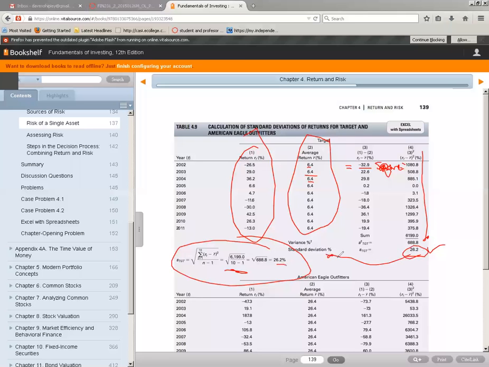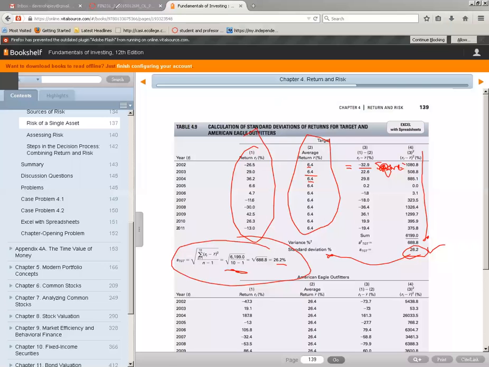So that's the answer to part B, but you're going to have to do it for stock X, and then you're going to go through that same equation to do it for stock Y. Now, this looks like a lot, but I promise you there's not much going on here. If you will just look at page 139 and read through what it means to have standard deviation calculations, and you'll read through page 128, which you should have been reading through anyway, you'll have all the equations that you need. It's very simple math. It's not hard math here. Everything can just be plugged right into a calculator, and if you set it all up like they do in these two examples on 128 and 139, you'll be in great shape for the homework this week.